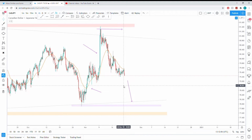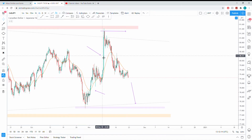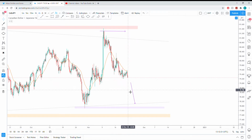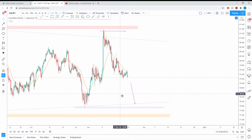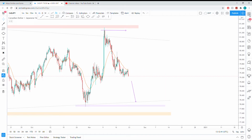So until we have some strong bias towards the upside for this pair, I won't be convinced to take a buy. But for now, I'm still going to keep intact a selling opportunity if possible. I may review this through tomorrow and the weekend, and through the week as price reveals itself with more evidence, and maybe I could formulate a lower time frame or another buying opportunity for us in the group. So yeah, that's pretty much where my headspace is at with CADJPY.